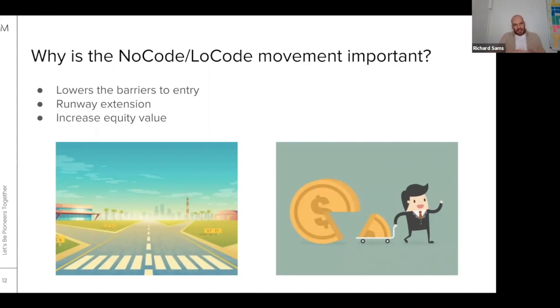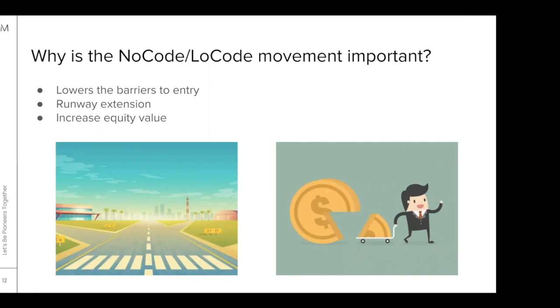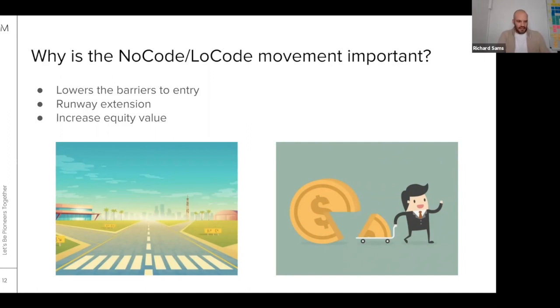And in line with that, it also allows you to increase your equity value. So if you are having to raise, say, an SEIS round, and you haven't done any assumption testing, and you haven't got out into market yet, you may have done a very simplistic MVP, or you may have even just got a clickable prototype and you've managed to raise money. You're going to spend a proportion of that first funding round at a low valuation to build out your MVP.